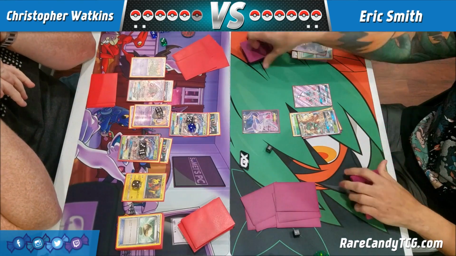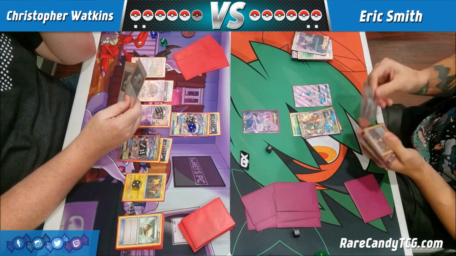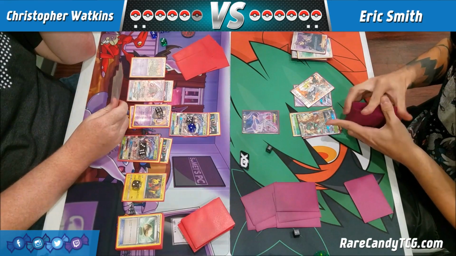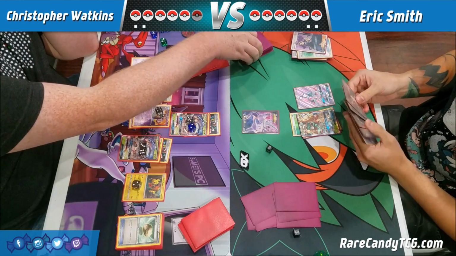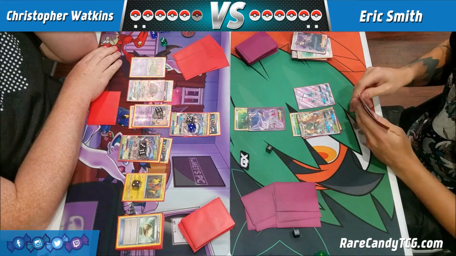I'm going to bench the Tapu Lele again, just in case Chris does get another Float Stone down on his Garbodor. I want to be able to grab a supporter to use on my next turn as well. So I'm going to grab my Sycamore here. And then I can actually attach the Grass Energy I have in hand as well instead of this double colorless, which is nice.